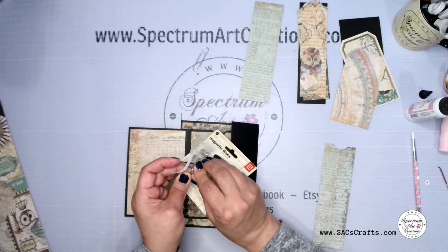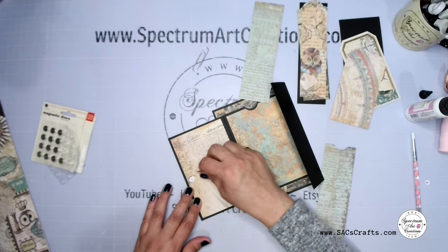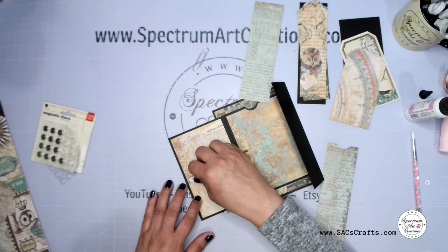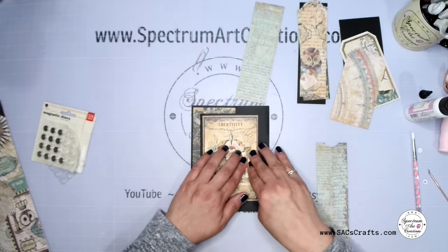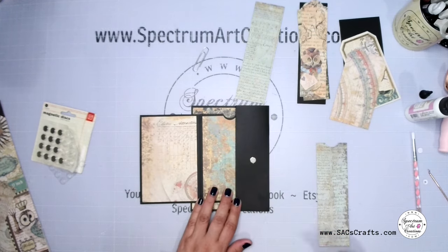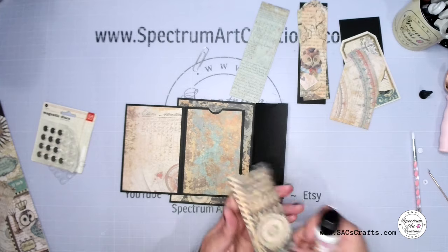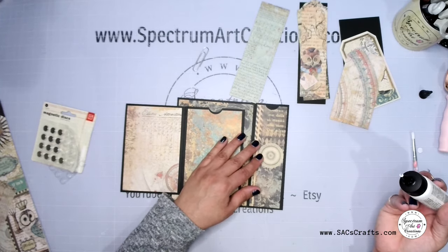Let's find a negative and just let it self-attract by dropping it on there, pulling back our little cover, pressing it into place, lifting gently, and now we can add our panels without making any further boo-boos. Okay, look at that side. Ooh.